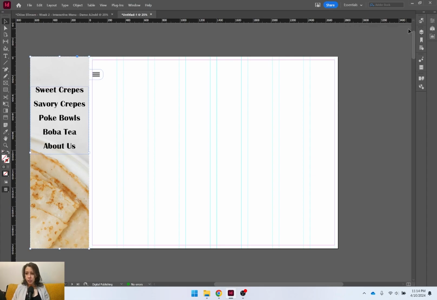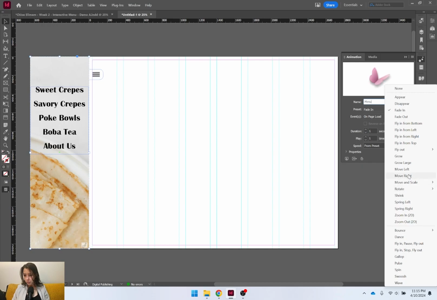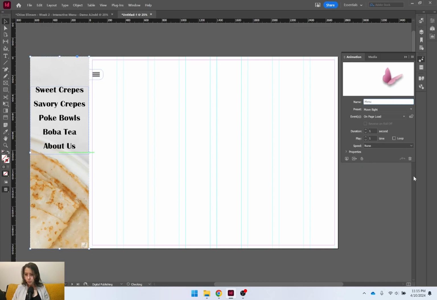Okay, now we're going to get into animating. So I have menu selected, my group, and so it's already named it for me, menu. I'm going to choose move right. And so that's going to create a path for me right here, that green line.